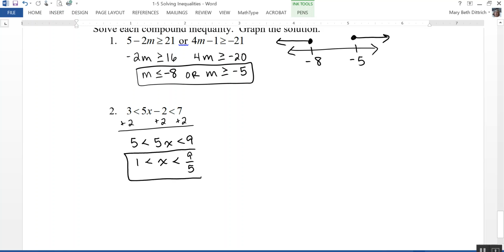And that is actually an and inequality. It's basically saying x is greater than 1 and x is less than 9/5. Let's go ahead and graph that. Put those two numbers on a number line. 9/5 is a little bit less than 2, but I'm just going to put 9/5 there. And since this is not an or equal to, I'm going to have open circles. And I like writing it this way because notice that x is between those two numbers. So I'm going to draw a line between those two circles because that line represents the values of x that make this inequality true. So in this section, we took a look at solving inequalities, went over some of the properties on how to do that, and took a look at a word problem that uses an inequality.